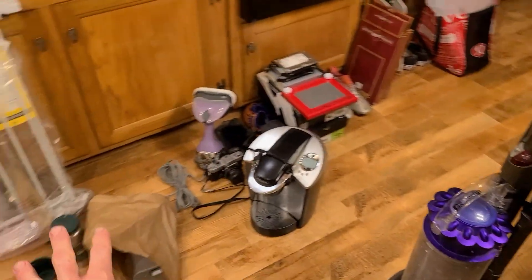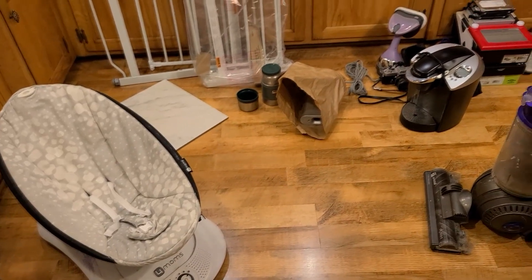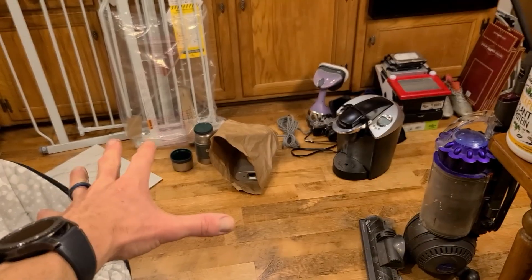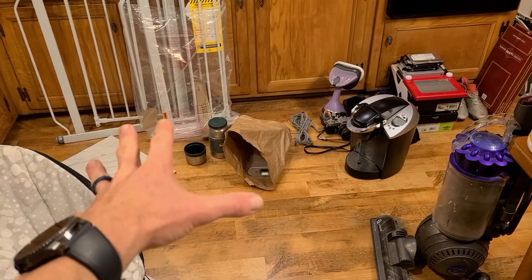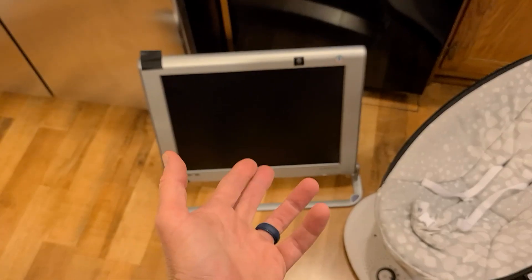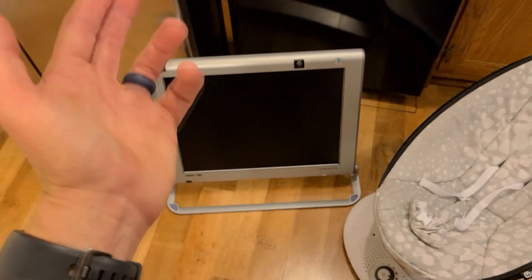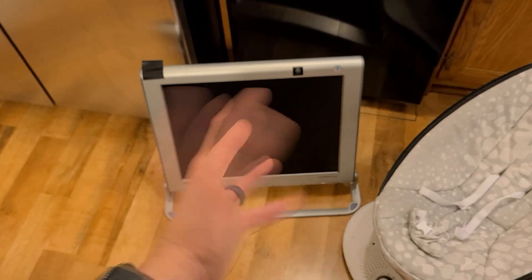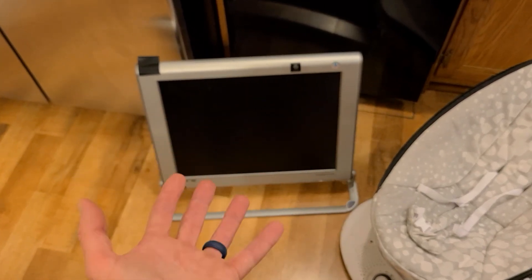My kitchen is totally messy — we need to clean all this up and put this in the eBay room. Thank you Lord for all the blessings. And lastly, the big Kong dog kennel is still at my friend's house — we'll pick that up tomorrow. I just looked it up on eBay — it's actually a computer monitor with a TV tuner in it, so it doubles as a computer monitor and TV tuner. It was top of the line back in the day. We'll just put it out on the curb.